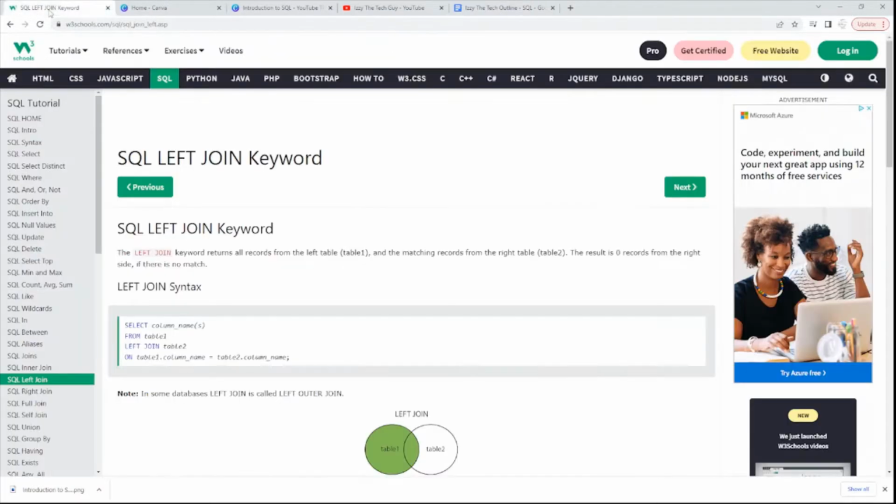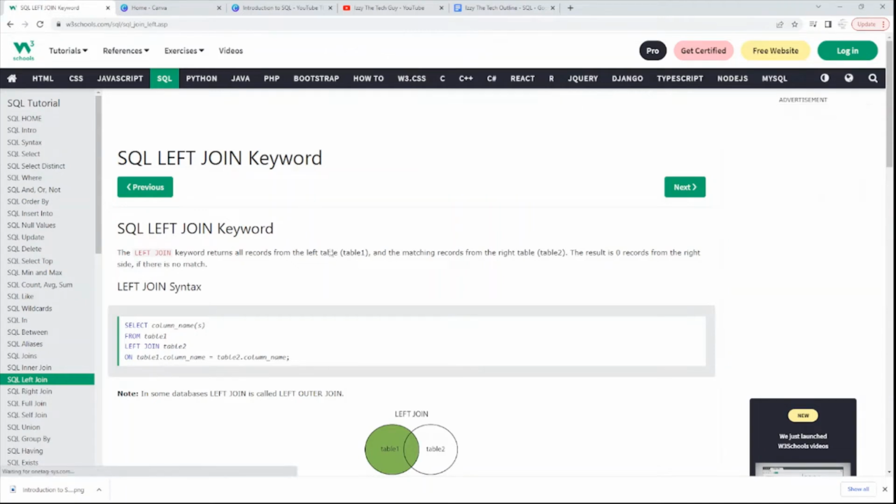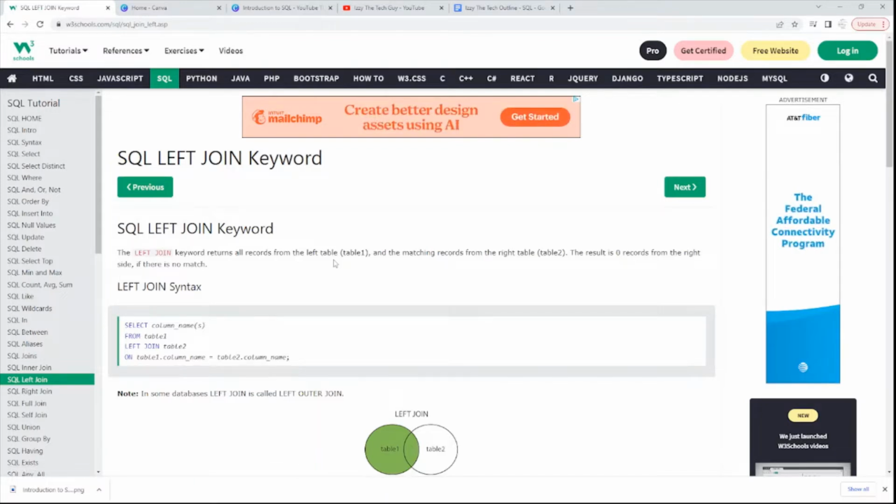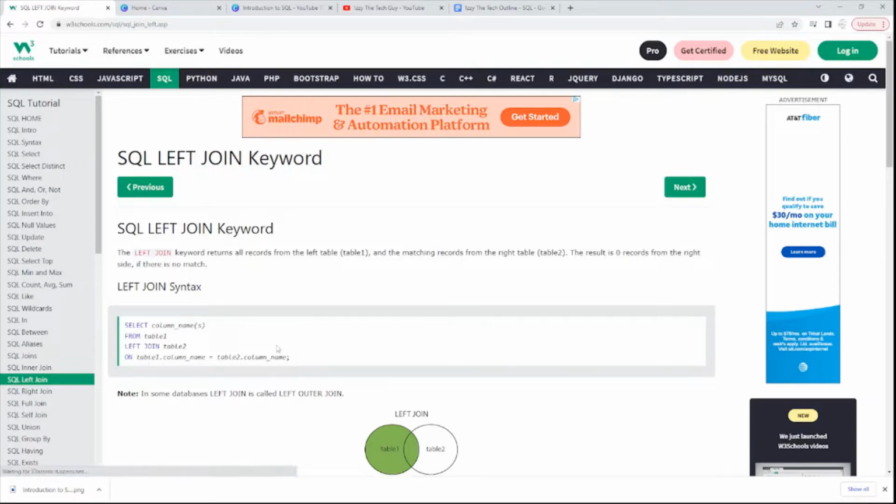So let's get started and understand the concept behind left join. The syntax is almost the same as the inner join. The only thing you're changing is, if you used inner join in your syntax, you're changing that portion to left. So it's basically select these columns from this table and do a left join to table 2, and this is what you're joining on. Again, it's almost the exact same syntax as inner join, but a little difference in what words you use. So here, use left instead of inner.